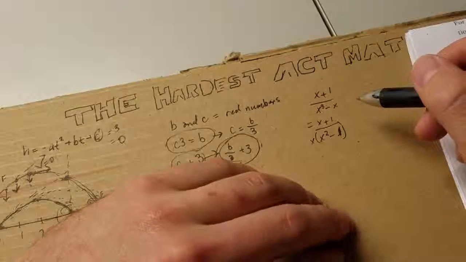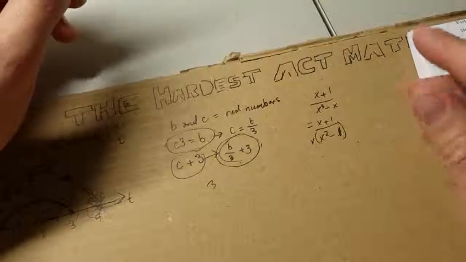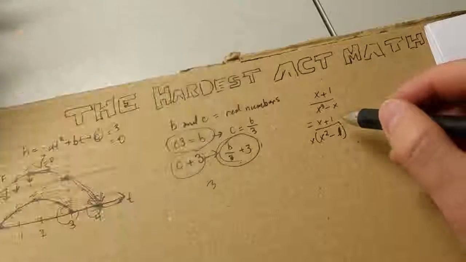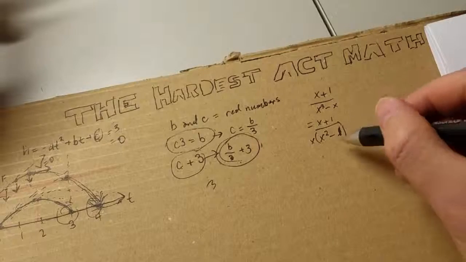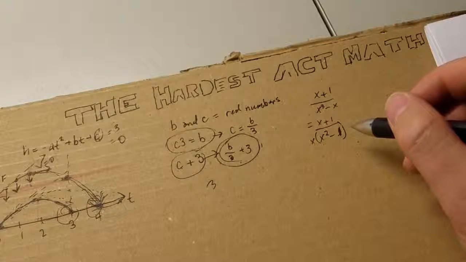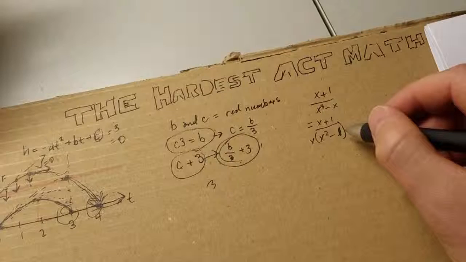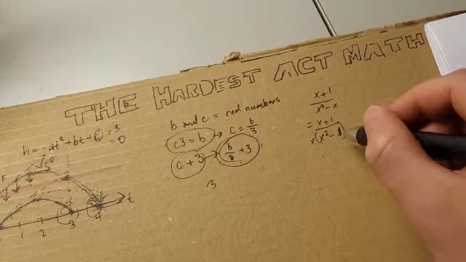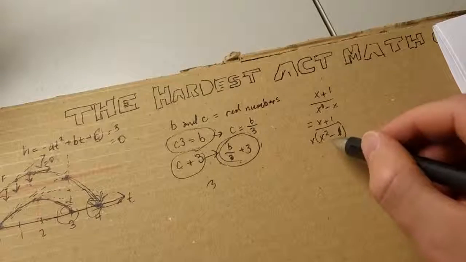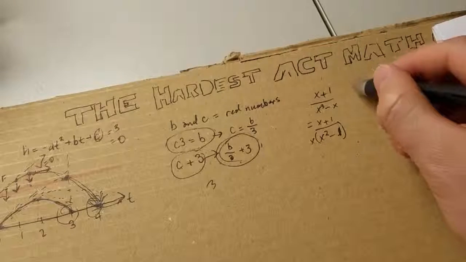I see they're looking to see if we remember the difference of squares trick. And this one is particularly tricky because it's hard to remember that 1 is in fact a square of itself. In fact, it's a cube of itself, and it's actually any root, any exponent of itself. I just mean that you can multiply it by itself as many times as you need, and you'll still get 1.